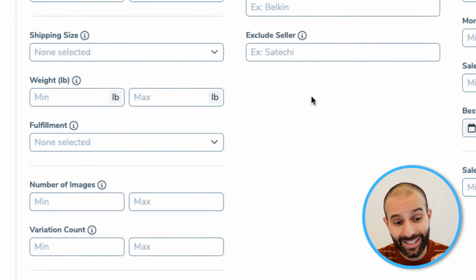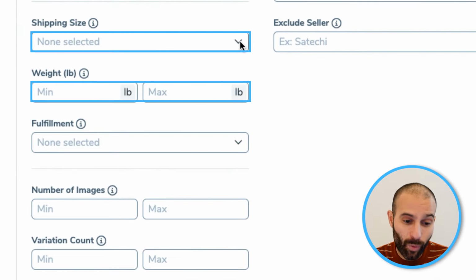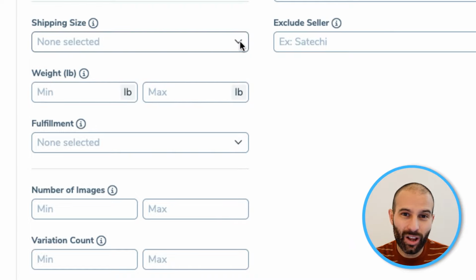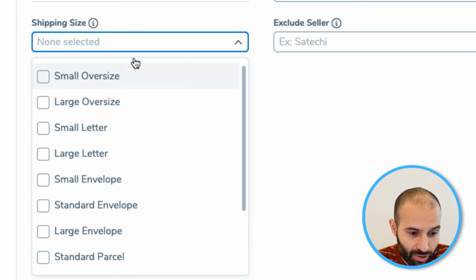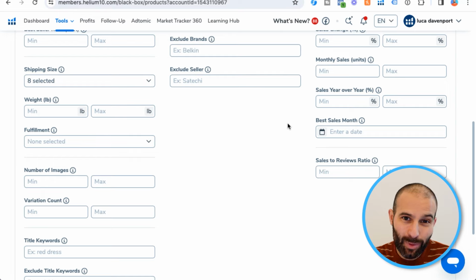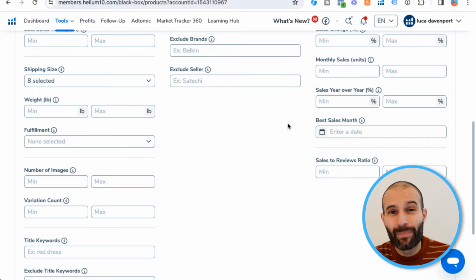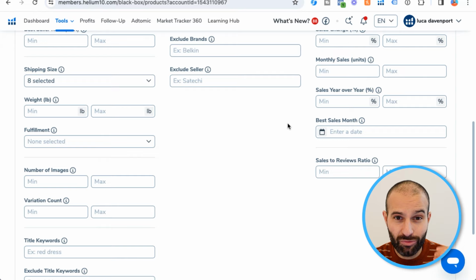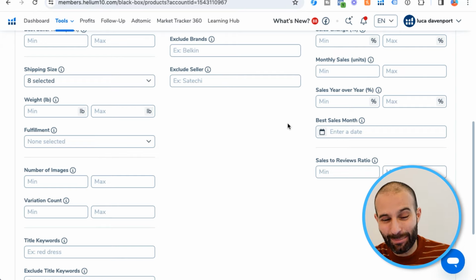Next, you want to select shipping size, tier, and weight. So we want to make sure that we are looking for products that are fairly small and lightweight, not too large, not too bulky or heavy. Under shipping size, you want to select everything apart from oversize. Under weight, we want to select a maximum of 1.9 kilos. When products go over 1.9 kilos in packaged weight, or they're oversized in terms of their actual dimensions, that's when the Amazon fulfillment fees start to get really high. Now, this tool doesn't give you the option of selecting kilos because it's an American-based tool.